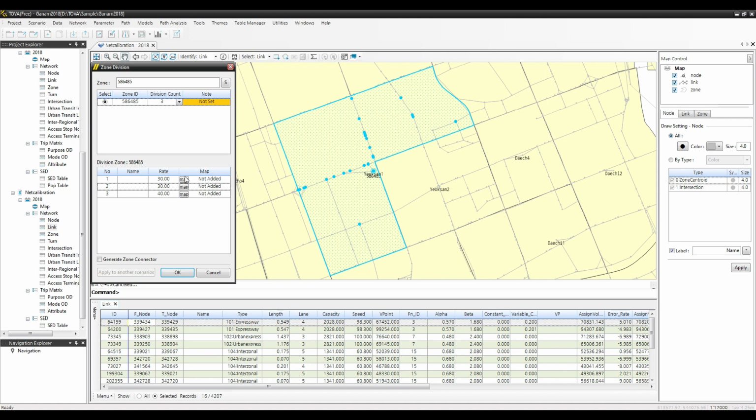After entering the ratios and clicking Map, you can determine the locations for subdividing the zones by clicking on the map. Checking Generate Zone Connector will ensure that the zone centroid is connected to nearby links.